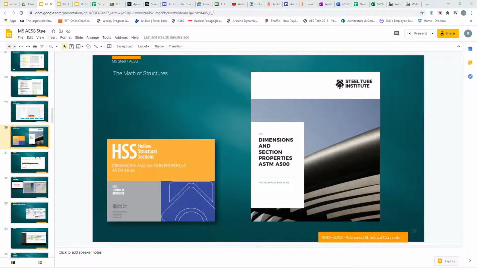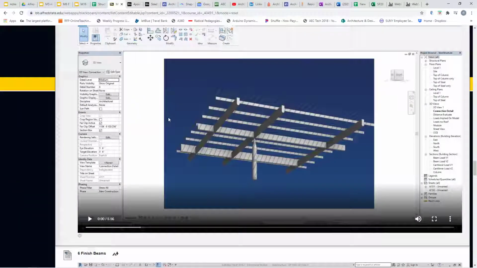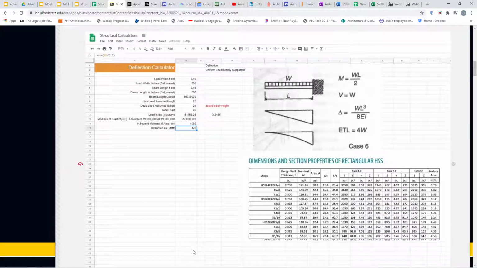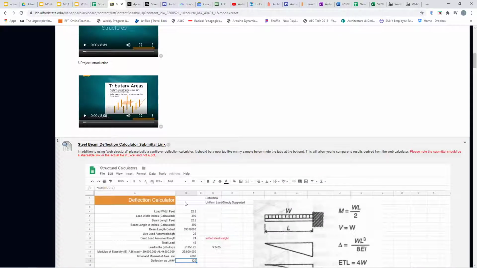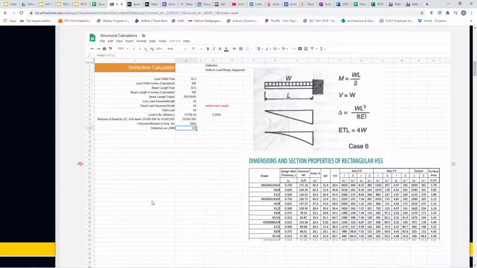And you also know the length of it, and you know its end conditions, what its K value is. So all of that would be appearing in that chart. So that's an alternative piece of calculation for you to do for this project. So I'm not requiring you to do, if we go back to this overall assignment, I'm not going to require you to do these manual calculations and create spreadsheets. To preserve time and because of the general lack of interest that you guys had with doing structural calculations.